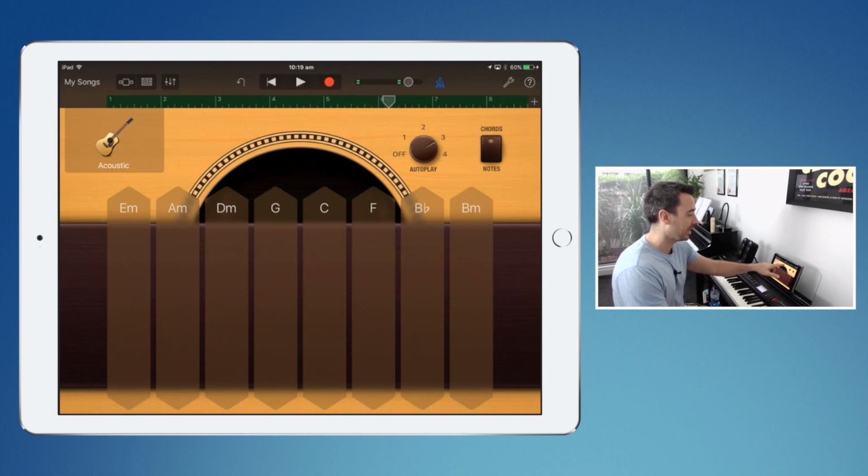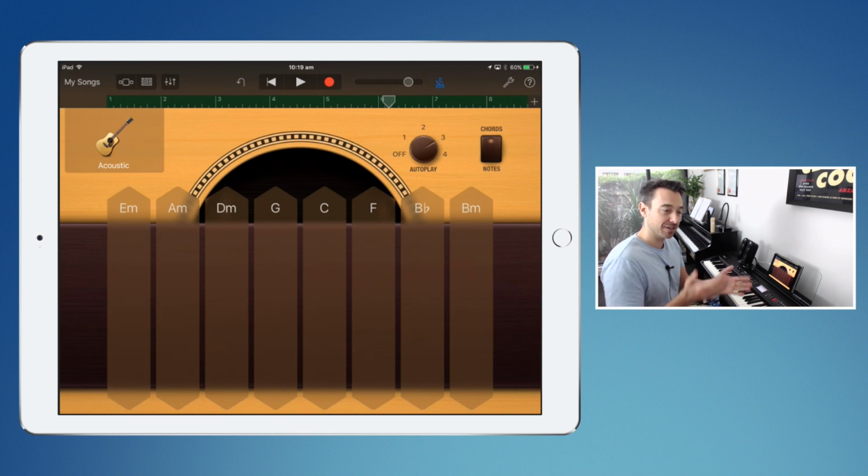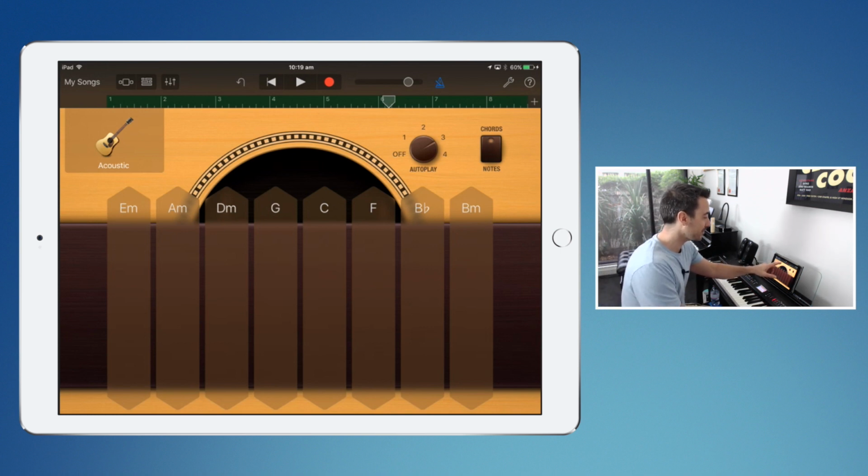Now, did you notice there at bar 5, the chord didn't change at quite the right time? One of the tricks students will learn pretty quickly is that when you're using this autoplay, you have to click the autoplay for the next chord just before the start of the next bar so it can start the new strumming pattern. If you miss it and you do it right on the beat, then the first part of the new chord will be part of the old one, which is what you heard there.